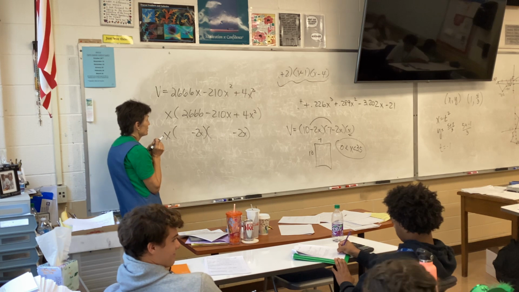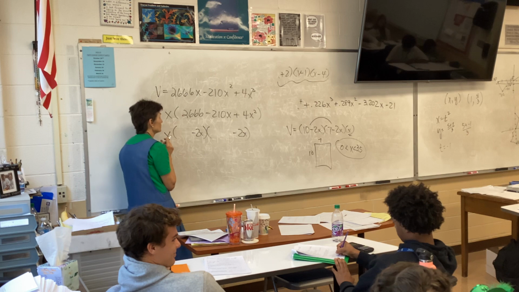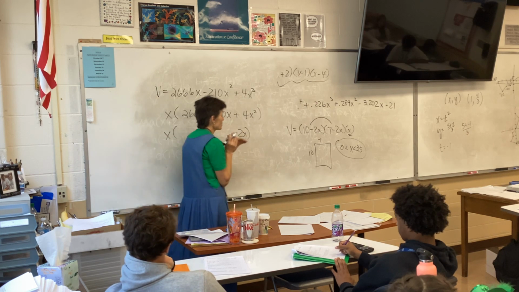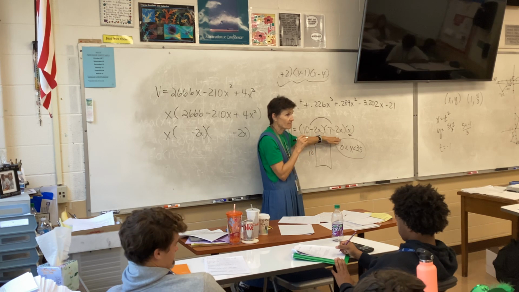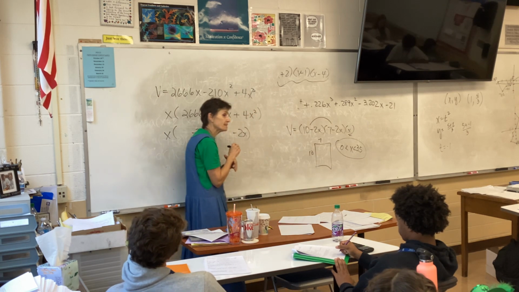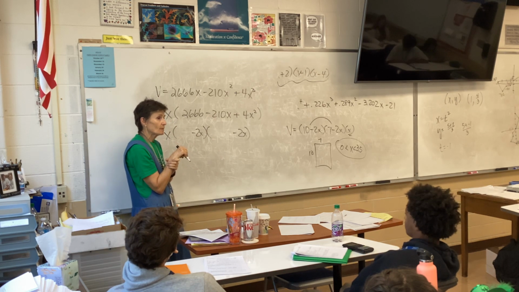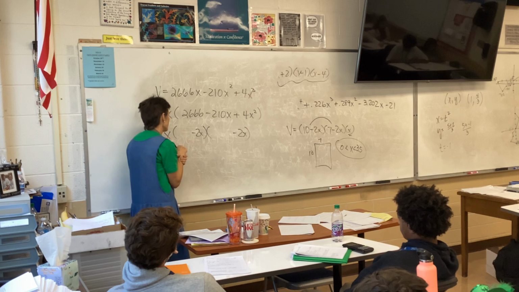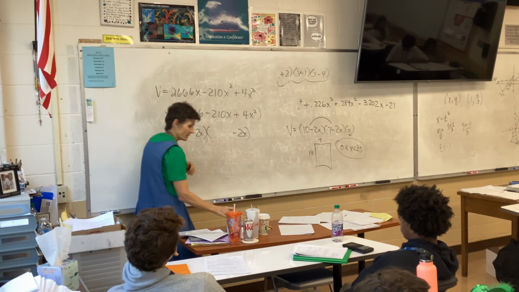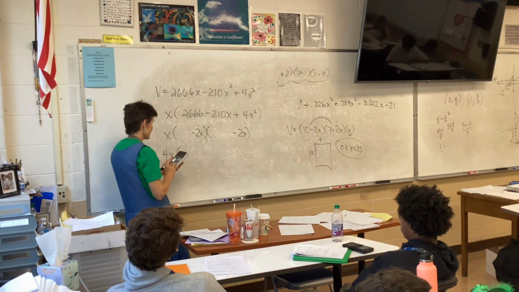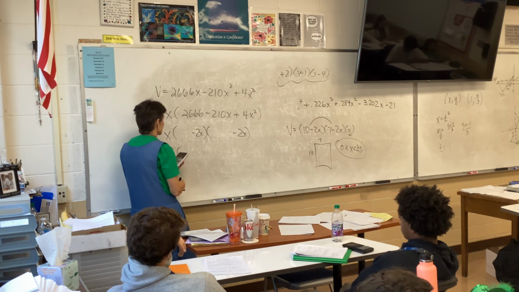What if, well, wait, why didn't we take out a 4x? Because we're trying to build these factors, or at least I think that's what you were doing, isn't it? Now, you could take out a 4x and then put the 2's back after you got it factored. That would work. So if you're more comfortable with that, you can take out a 4x, and then what would our numbers be? 266 divided by 4. Oh, it's a fraction.